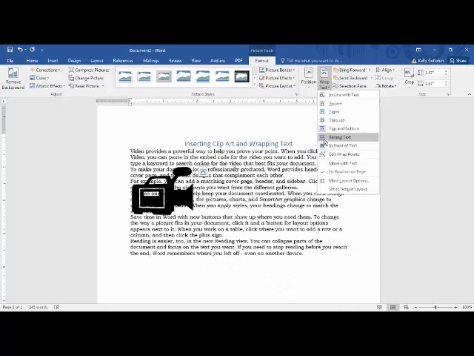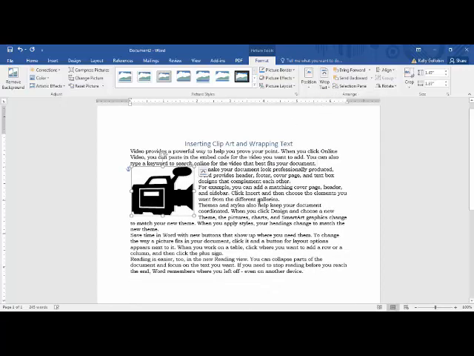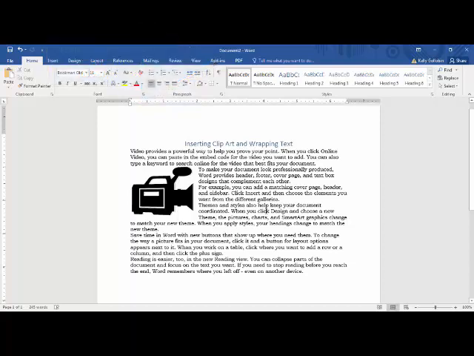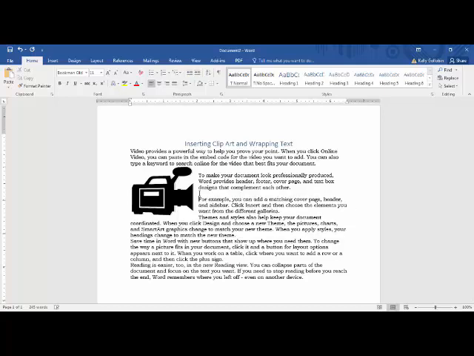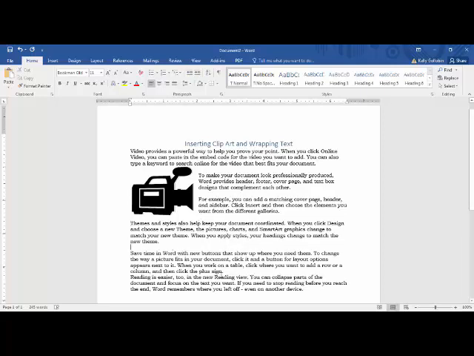I don't find either of those to be terribly legible. So I'm going to stick with Square. That's my personal preference because I like the crisp, clean look that a square of text around the art gives it. We may further want to create a little bit more white space and just break up the text. We may want to add additional art to the page, but something like this gives it a little pop, but still very readable.